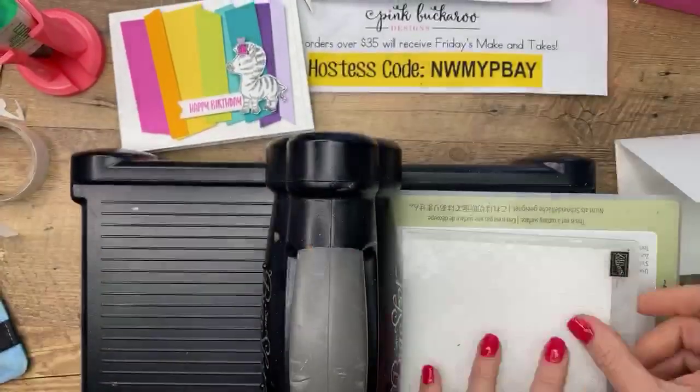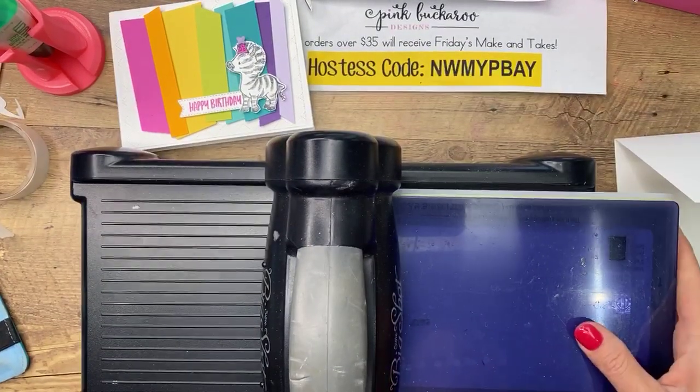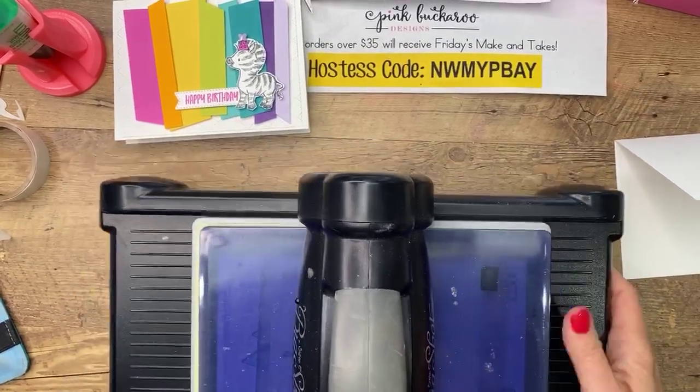Dainty diamonds, okay? Dainty diamonds. If you have the Big Shot, you need the purple plate for this.